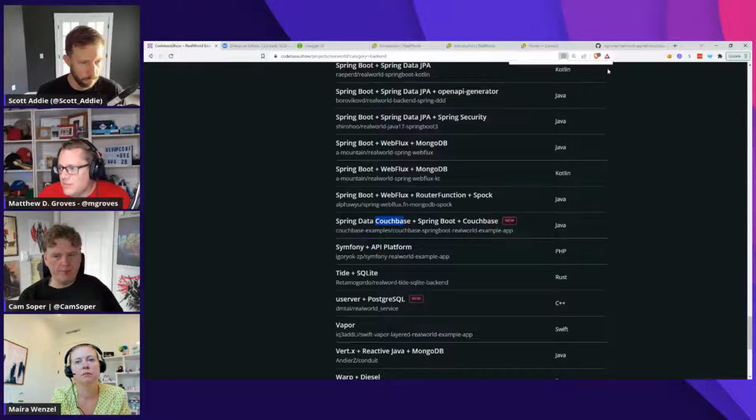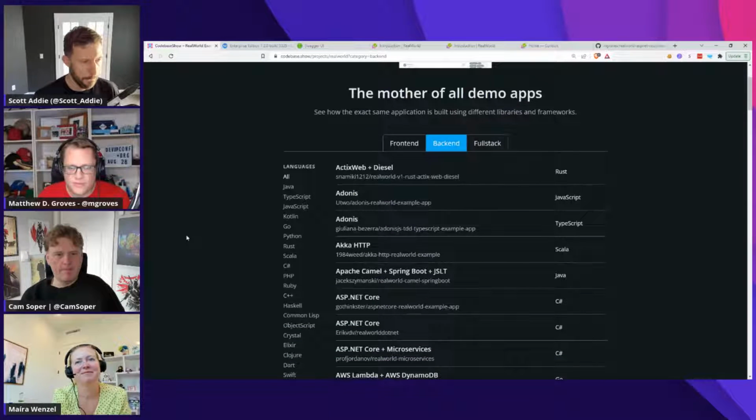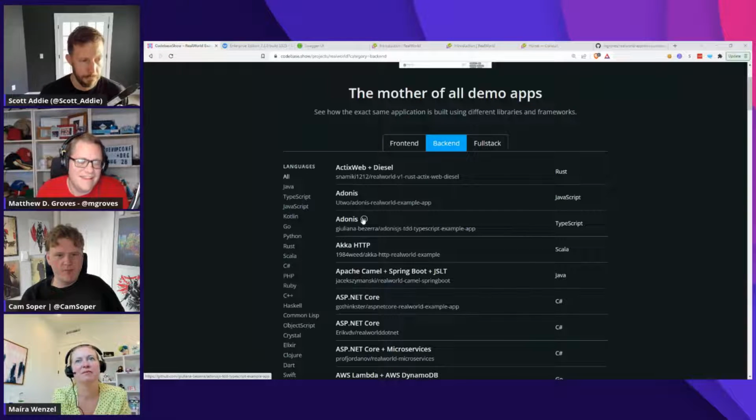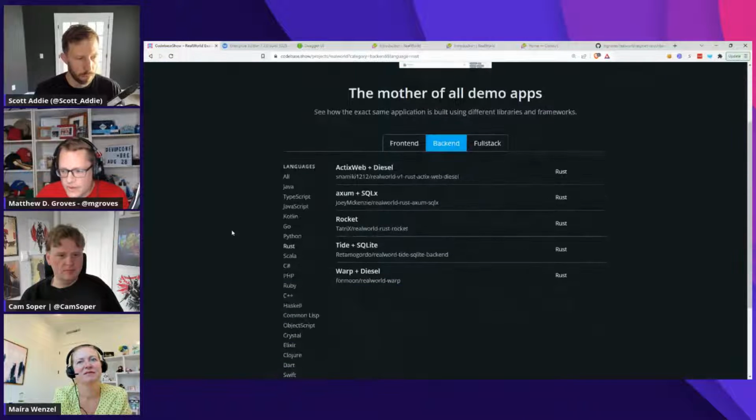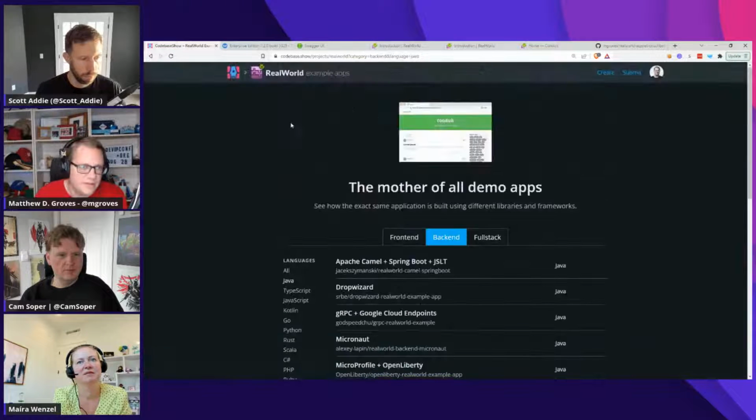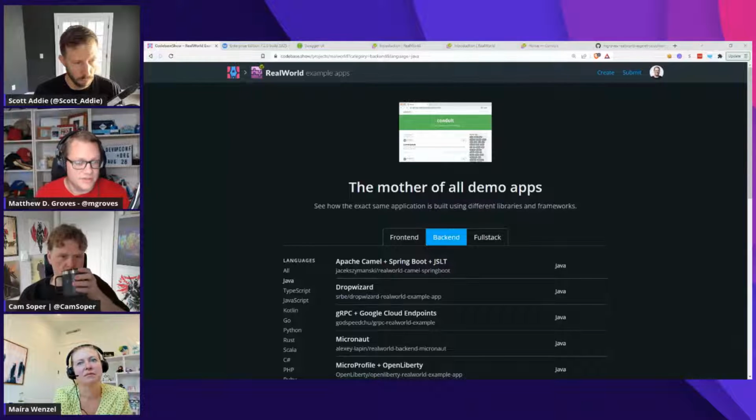approaches. So someone more ambitious than me could probably start to collect stats about all these projects to see, well, this one used 1,000 lines of code. This one used 800 lines of code. Not that that's a fair comparison, right? But that might be some place you could start and say, well, the most concise examples are written in Rust, but the most verbose examples are written in Java, that sort of thing. And so that might be a good macro experiment to compare and contrast these implementations to come to some conclusions.